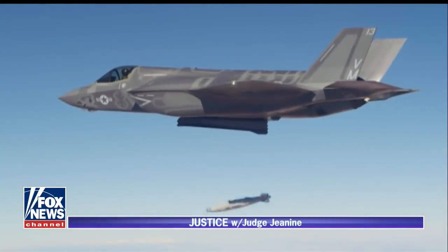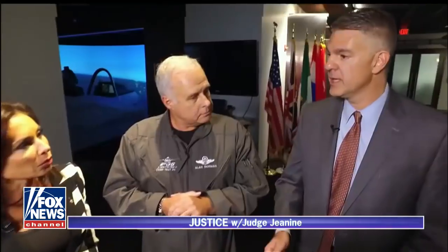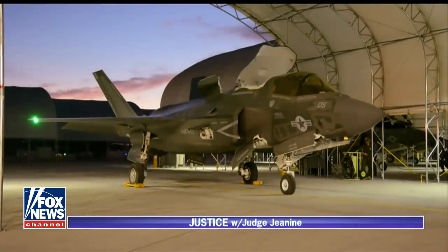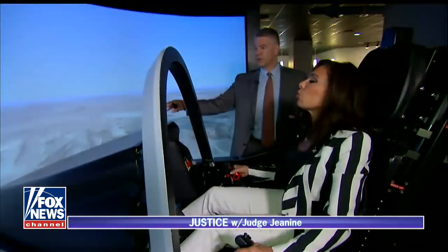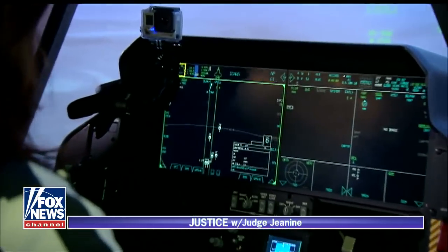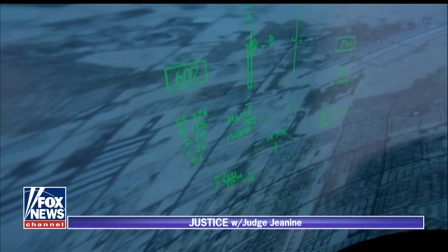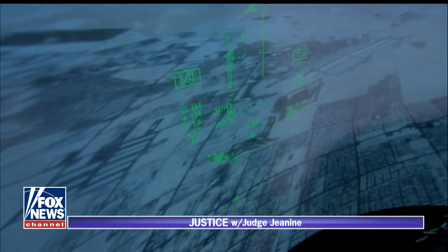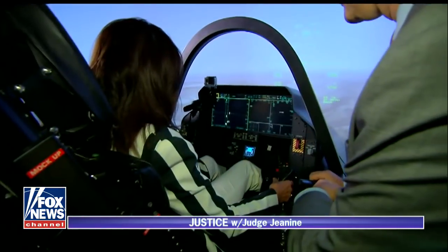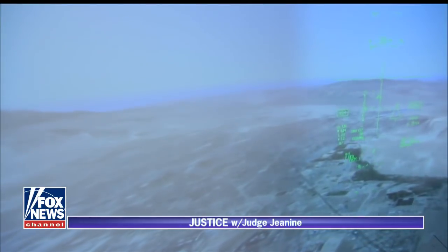We want to give our men and women in uniform an unfair edge if they have to go into combat. It gives them the ability to go execute the mission and come back safely every time. That's what the F-35 is going to do for U.S. services. Just push and hold the red button. You can watch your weapon bay door open up there and the bomb goes away. You can drop another one — you have two of them. It shows you the impact; a couple of flashes, and you just took out that hangar.